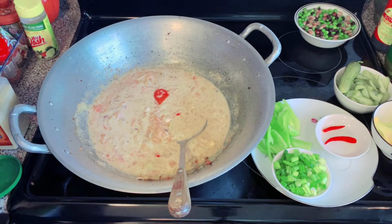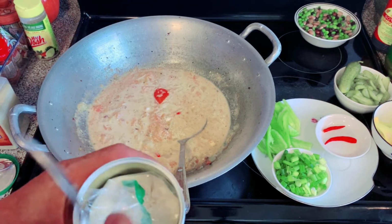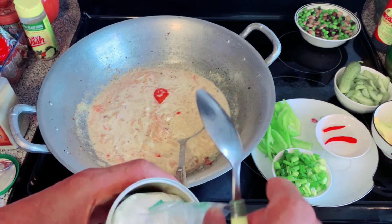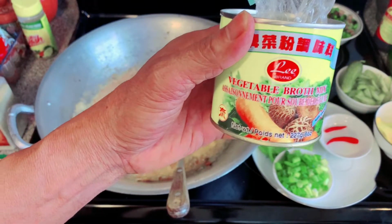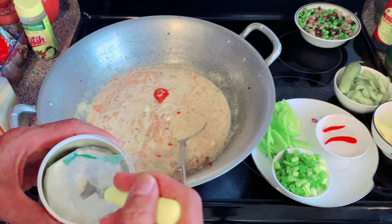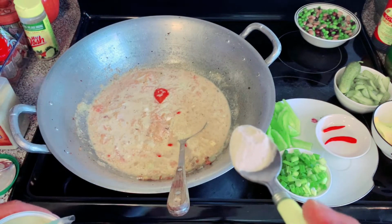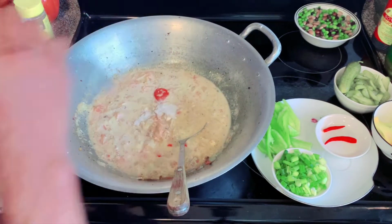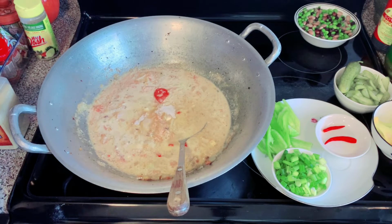To wake up the food so it tastes better and more delicious, I have this vegetable broth. This is available in the store. I have to put one teaspoon. That is the way to wake up the food's taste.